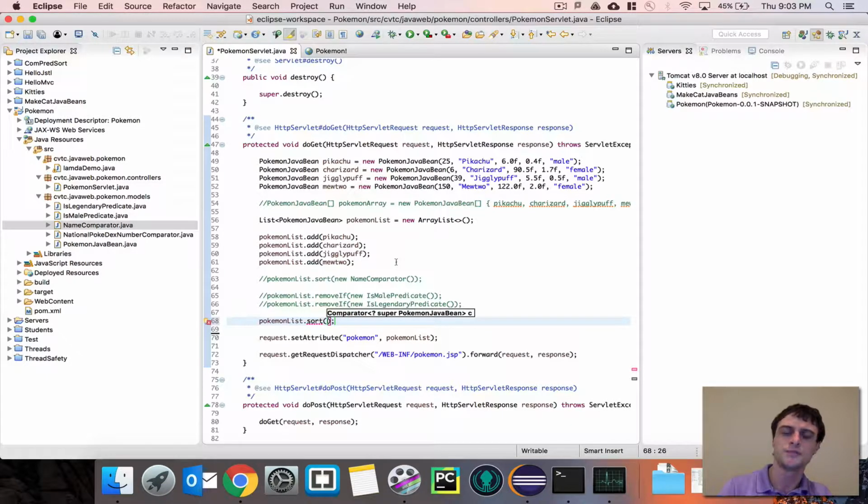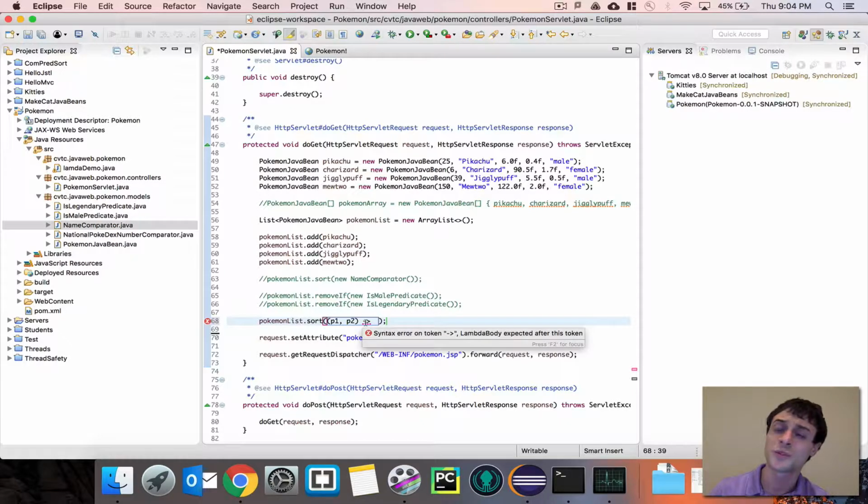So I'm going to specify the parameters that I'm going to pass into this Lambda function. Again, I don't say the name of the class or the function that I'm calling. All I'm simply doing is it's anonymous. It doesn't matter what the name is. So I'm going to say P1 and P2, and then I'm going to use the arrow operator. So again, this is what I'm passing into my Lambda function.